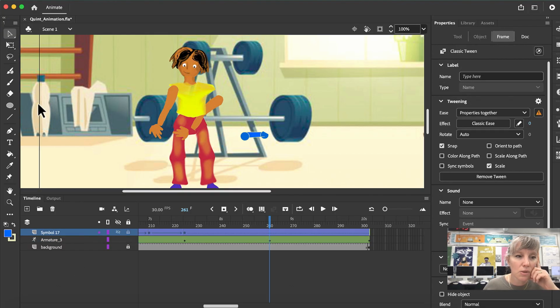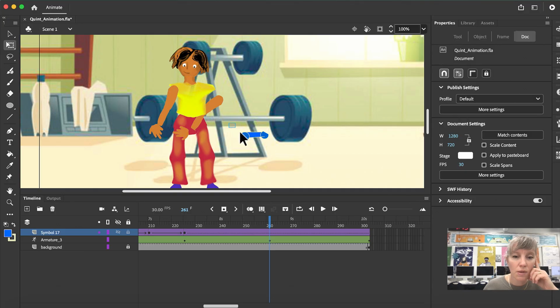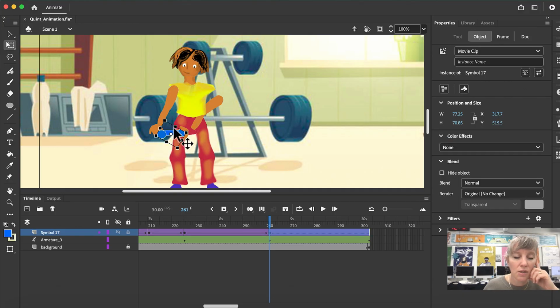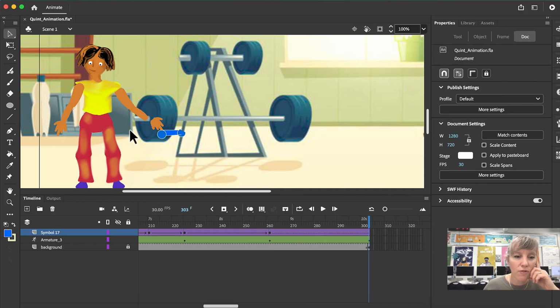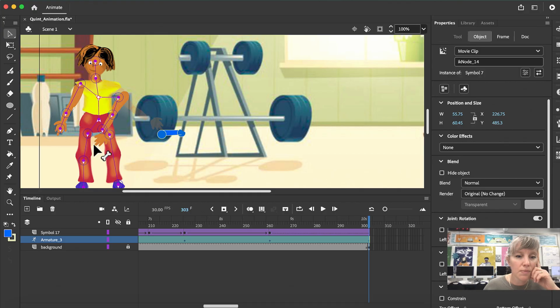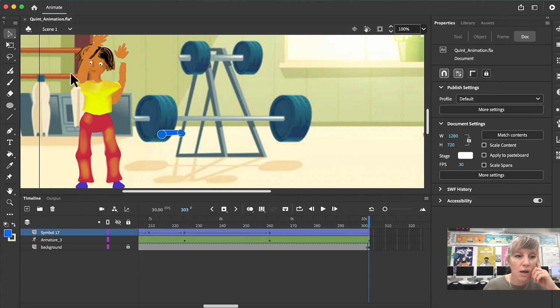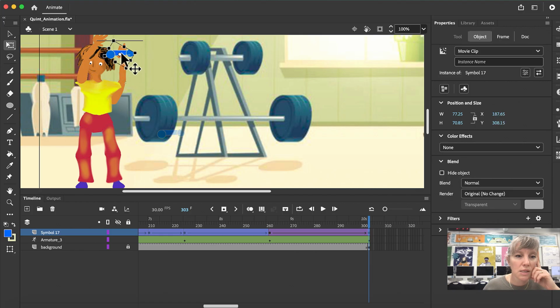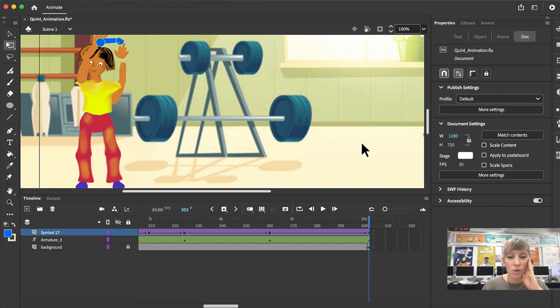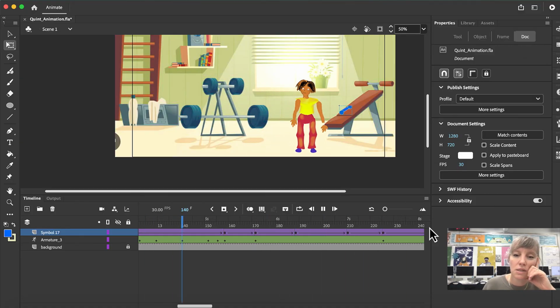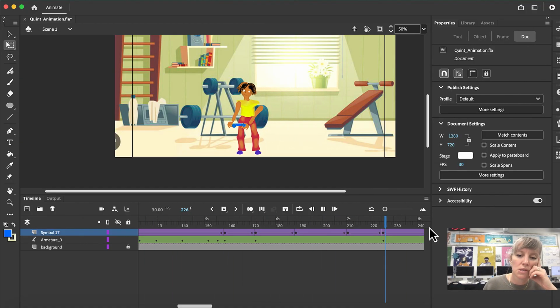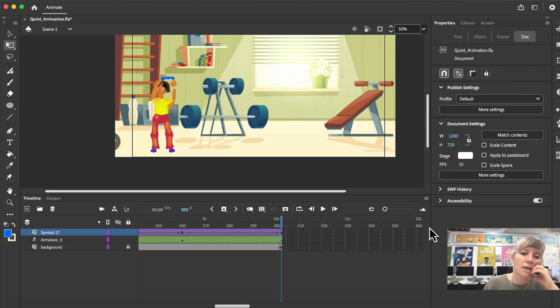Go back to the symbol, free transform, click and drag across, make sure it is together. Okay, and then here I will have my final, maybe here I have it lifted over their head. Okay, symbol, and then I can grab it, free transform tool, select it, and put it like that. Okay, so let us see. Let me zoom out so you can see it. It does a jumping jack, grabs the weight, brings the weight all the way over, and it's lifting it up.